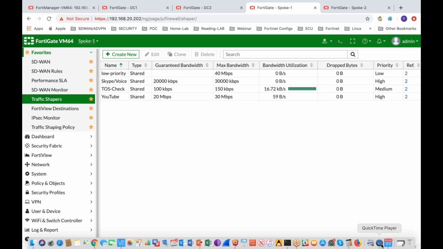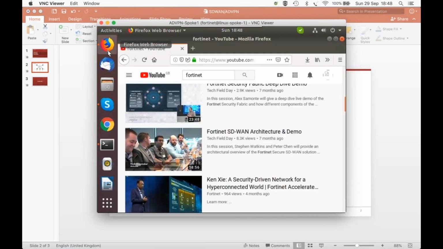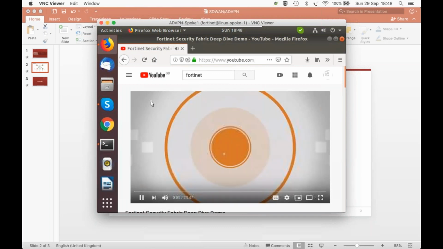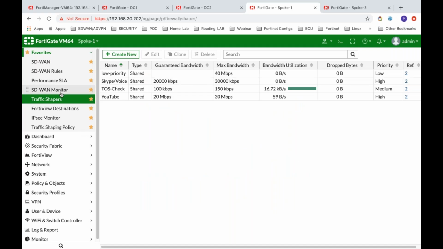So let's go back to my traffic shaper now. We'll leave that running. Actually, I think I had YouTube here. Let me fire up some YouTube traffic here. Get some video going, and let's come back here. Oops, wrong screen. And let's refresh that again. And there you go. I've got best effort, because obviously I've got all the other HTTP YouTube traffic, which is not the video and which is not the audio that's going through. And I've got the YouTube video and audio traffic here being detected by the shaper.